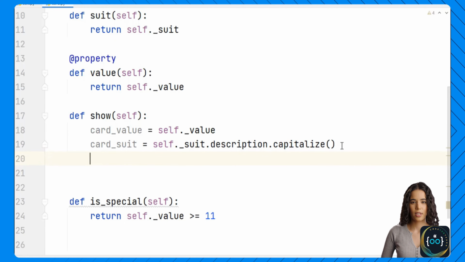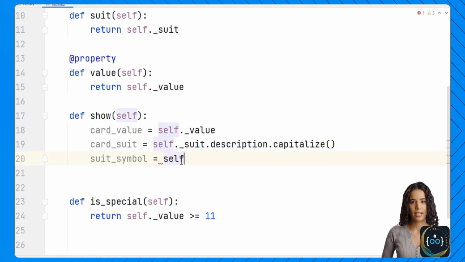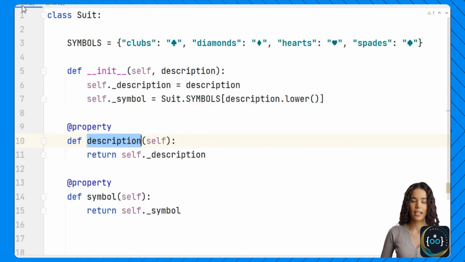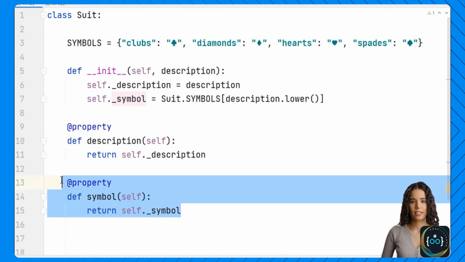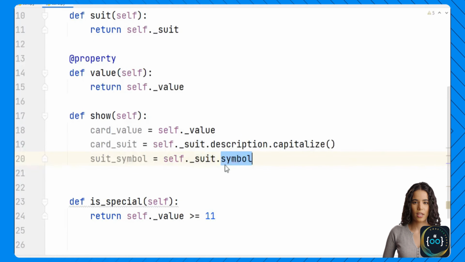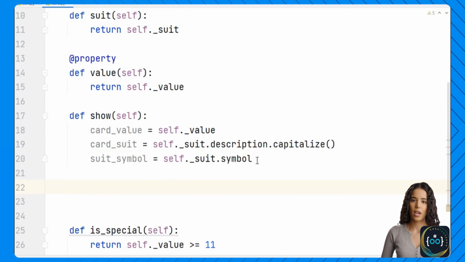Great! So we have the value and the suit. We also need the symbol of the suit. We can define a variable suit symbol. And in that case, we just need to take the card suit and access its symbol. Remember that in our suit class, we also defined a symbol attribute, and we defined it as a property, a read-only property that we can access outside of the class. So that is precisely what we are doing right here. We are accessing the two properties that we defined in our suit class. Awesome! Now we have the three elements that we want to present to the user.